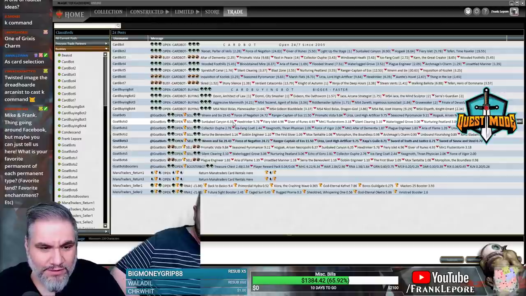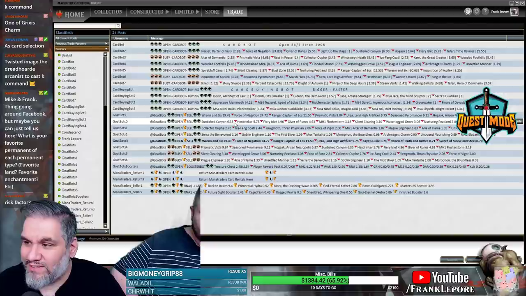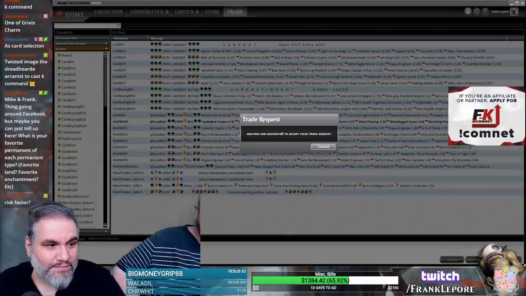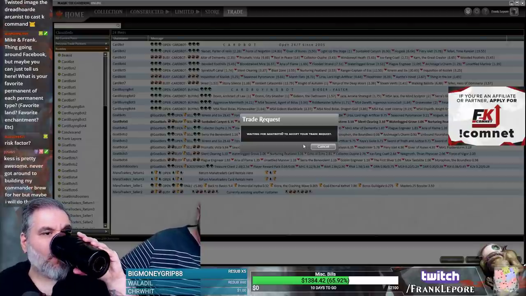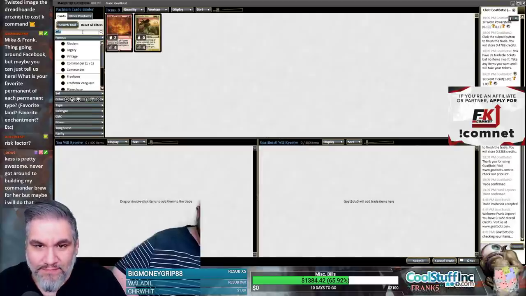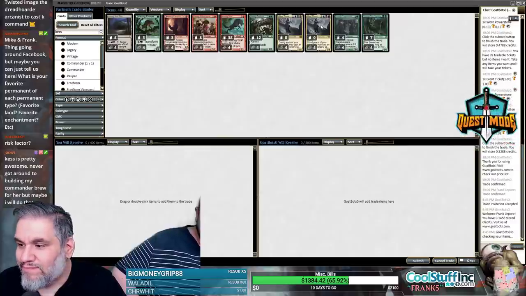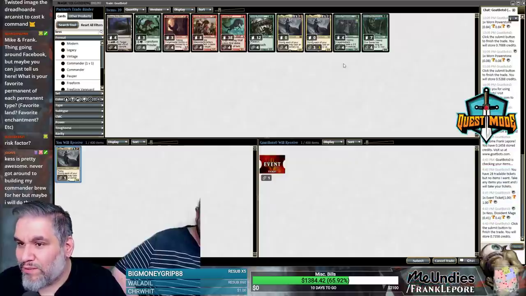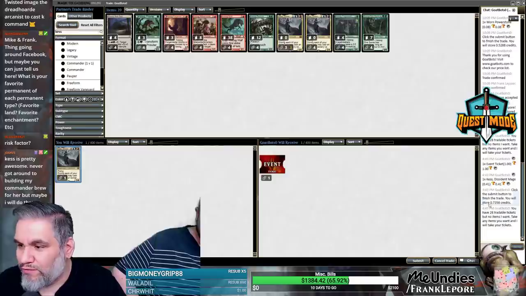There's a thing going around, maybe you can just tell us here, what's your favorite permanent of each permanent type? Favorite land, favorite enchantment? That's a lot. I have no idea. I would have to really think about that. Favorite enchantment, opposition. Favorite land. Volcanic Island. Oh, Kess is like 41 cents. How much is this one? This one's probably gonna be like 5 tickets.